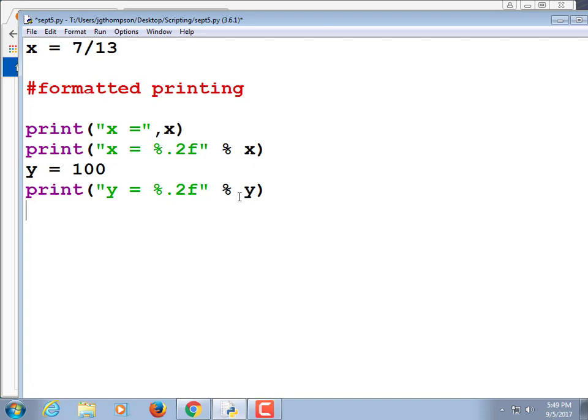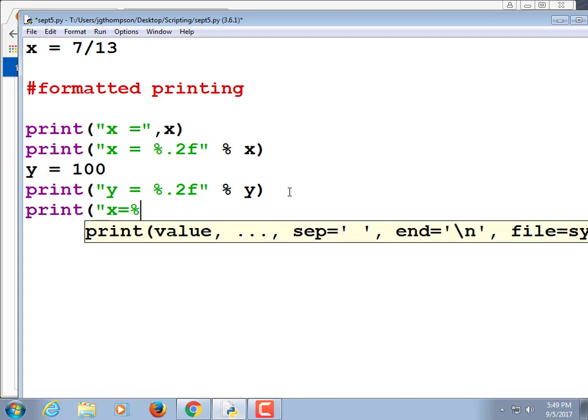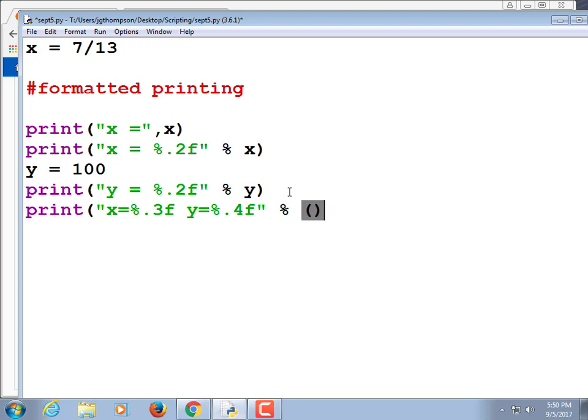If you need to have more than one placeholder in here, you do it like this. Print x equals %.3f, y equals %.4f. Now we have 2 placeholders, so we got to put our parameters that we're passing in inside parentheses, like that. Weird syntax. You don't do it that way in Java or C++ or whatever.